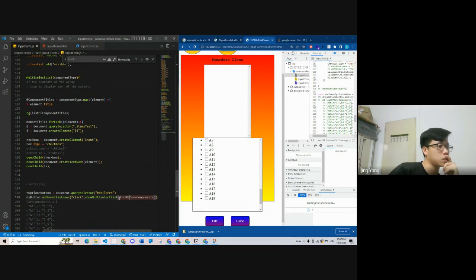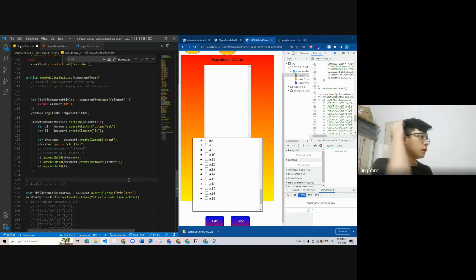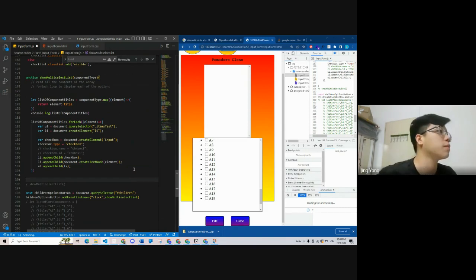Yeah, this one will. Okay, we can define it this way. If we define it this way, it'll mess up the whole thing. Okay. So if I click on it, show multi-select. And if I click on the other one, how should we do this? Okay, this one I may need to ask Yiqiang.